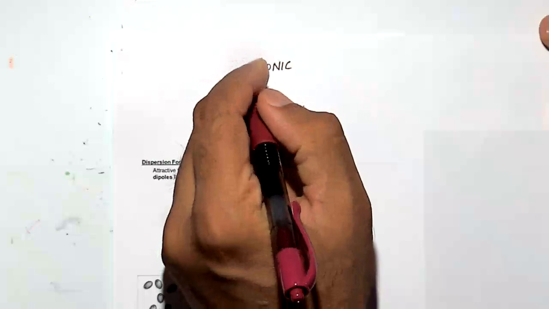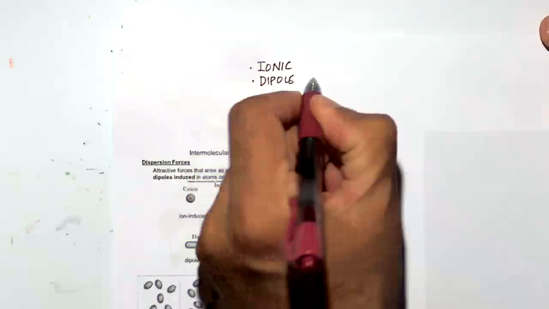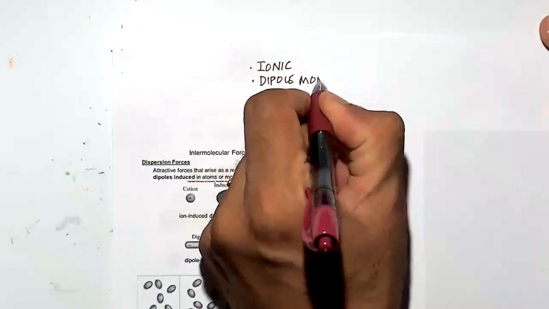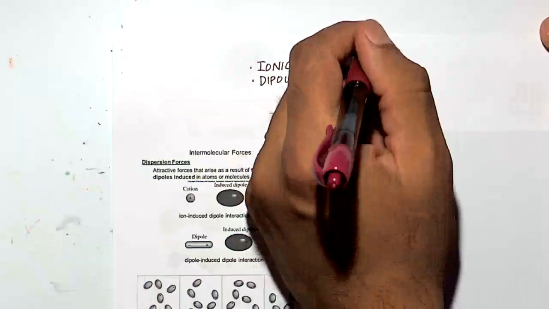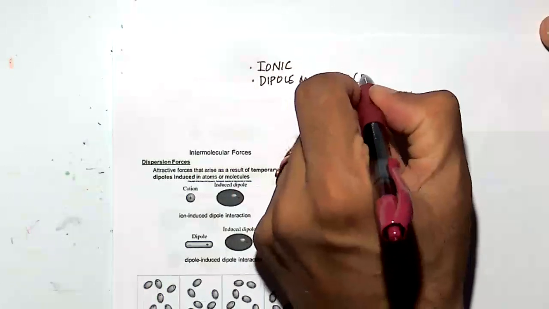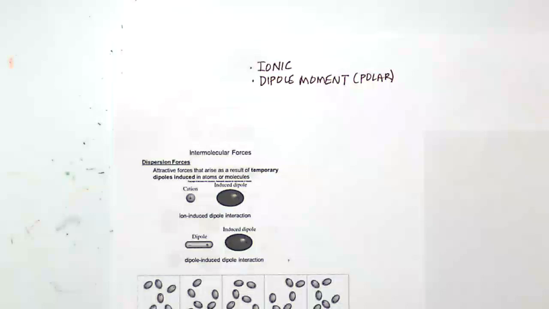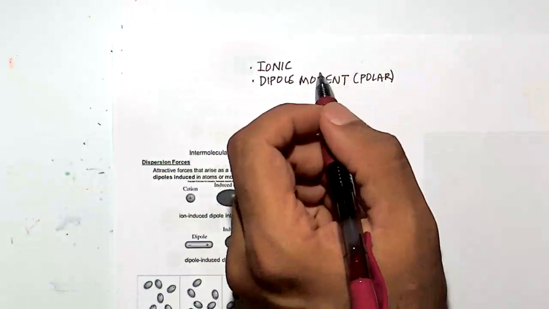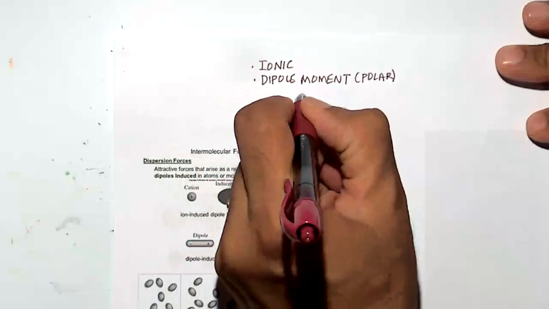And then we have some molecules that have a dipole force, or dipole moment. We call those types of molecules polar. One end of the molecule is partial. The key word here is partial, not full, which is the full charge of ionic, full positive attracting to full negative. It's a partial positive attracted to a partial negative.